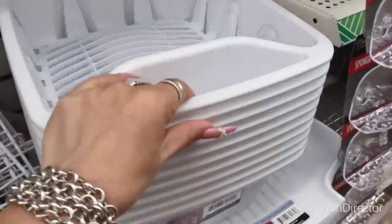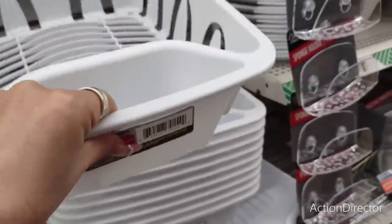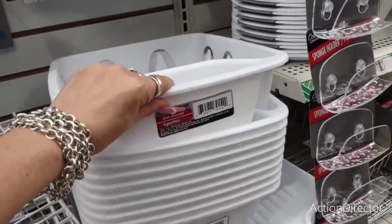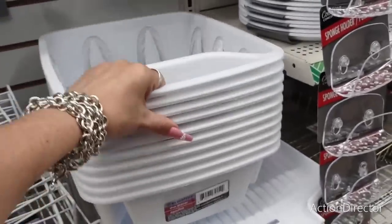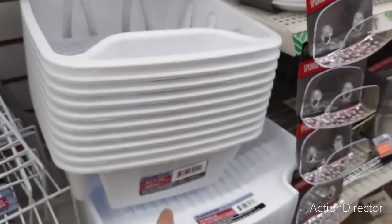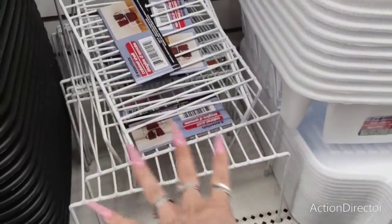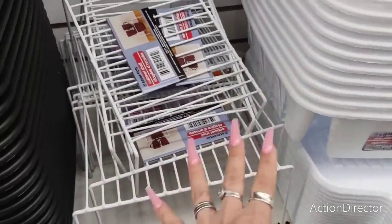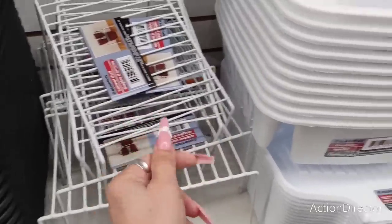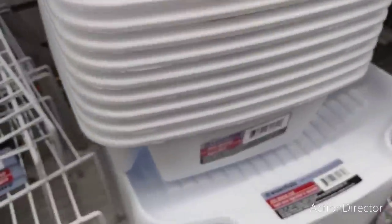All right, this is a really good deal, especially if you are on a budget and you only have a certain amount of space. Or you have a cabin and you only have a certain amount of space. Look, you have the dish holder, drainer, and then you also have the lip. I mean, $2.50. The caddy, sponge holder, $1.25. They also have these. These go really quickly, so if you like them, get as many as you want because these go fast. And so do these, actually. They also have it in black, too. You can mix and match. So those are some ideas.